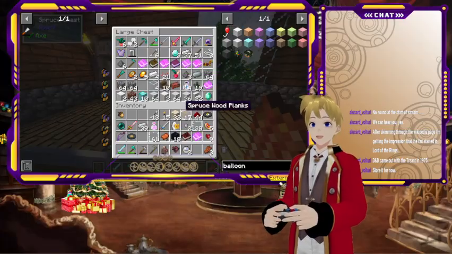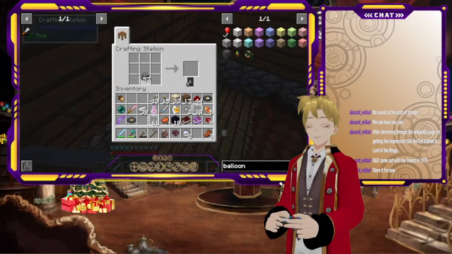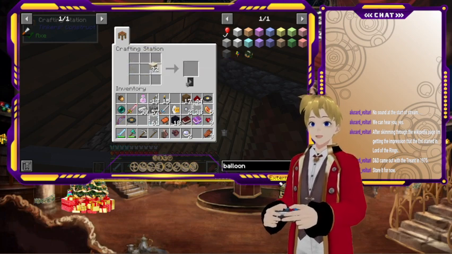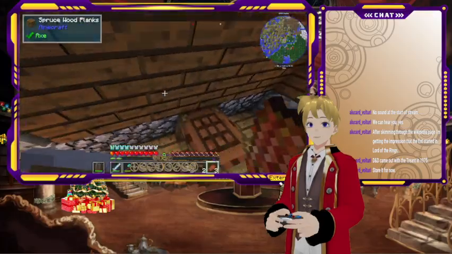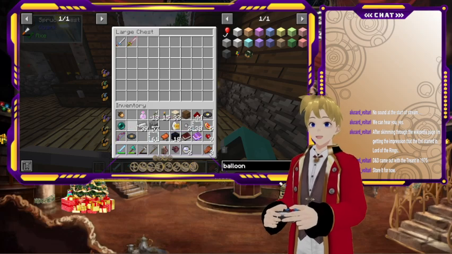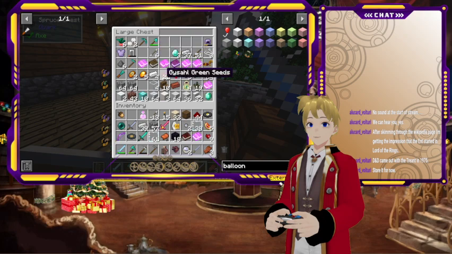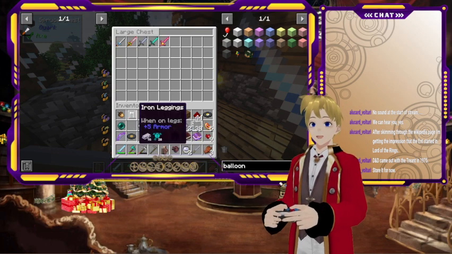Probably should make more of the chests, though. We're kind of running full on that one. I wonder. No, that just makes oak chests. There we go. Magic sword, daybreak. Combat gear will go in this one, and then we'll put building materials in the other.